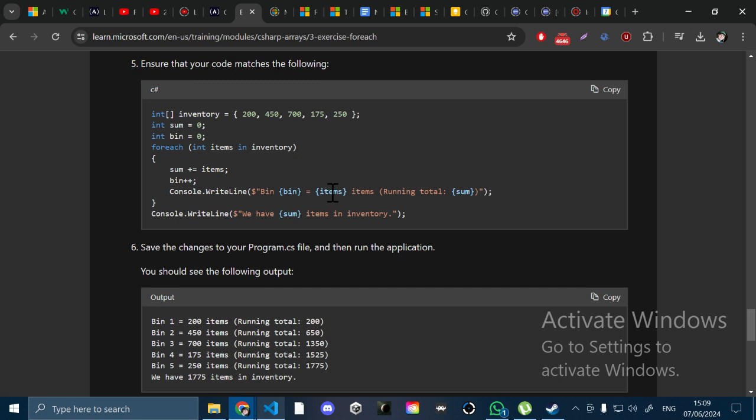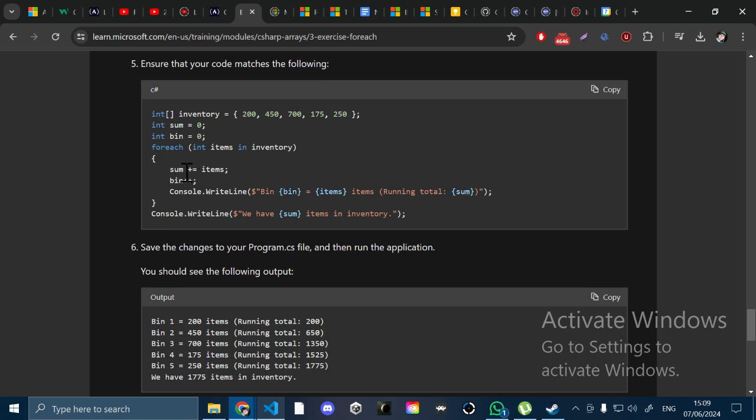Now items, that is how many is in the inventory. There are 200 items at this first one, and it says items. Yeah, here you can see how many items there are. It said running total sum. So here it is how many things total are in there.